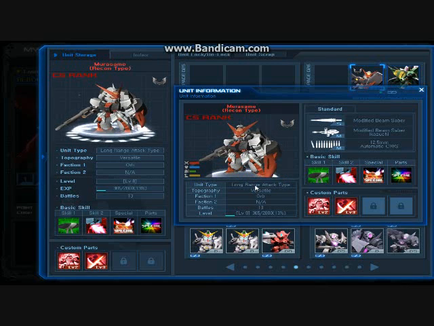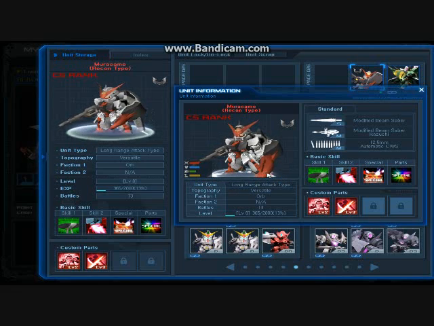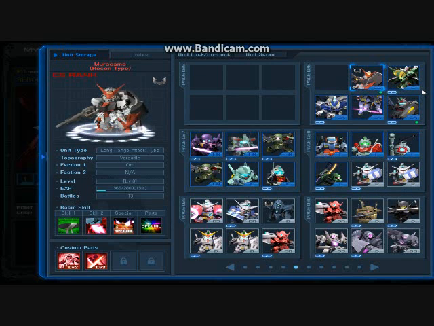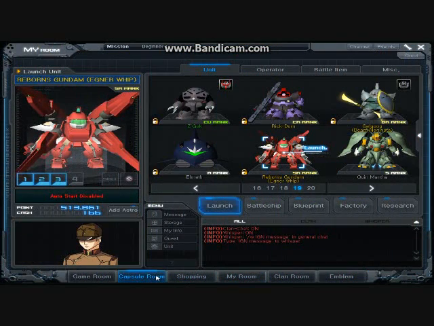I think Softmax needs to reclassify every single unit in the game and get rid of that close, medium, long range because it doesn't work anymore. It doesn't make sense. It's a leftover from paper, rock, scissors. They need to clean house. They need to do every single unit from the newest ones that have just come out, S's, SRs, whatever, to the earliest C ranks. And they need to do the capsule room.